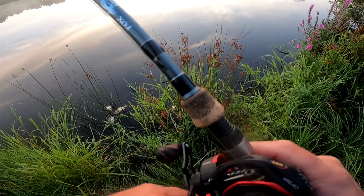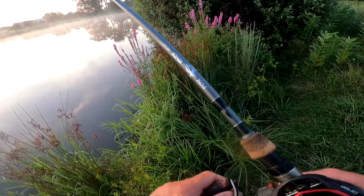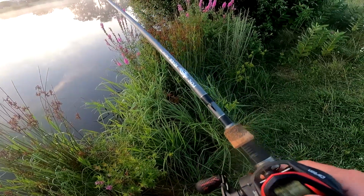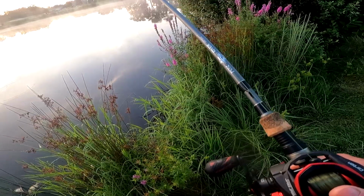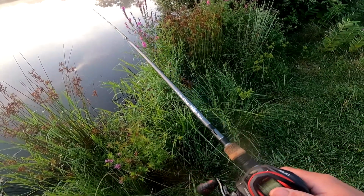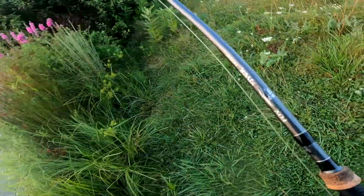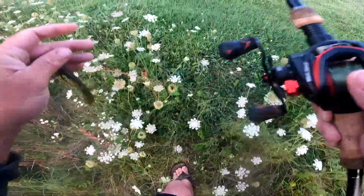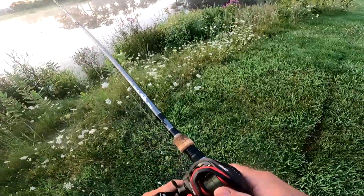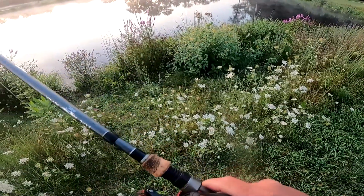I don't know if that was a bite or just bumped over a log or something. So when I'm using most creature baits, I use 50 to 65 pound braid, because with these creature baits you can punch into anything, so you can really fish the thick stuff in front of the thick stuff. And I like a high pound test, because when you're fishing heavy cover, you want to be able to jack up these big fish and get them out as fast as possible. So I'm using a 65 pound braid and usually 20 pound leader line. Today I went with 14 because that's what I had. So we went with 14 pound test, and we're gonna see if that should do fine, at least at this first pond.